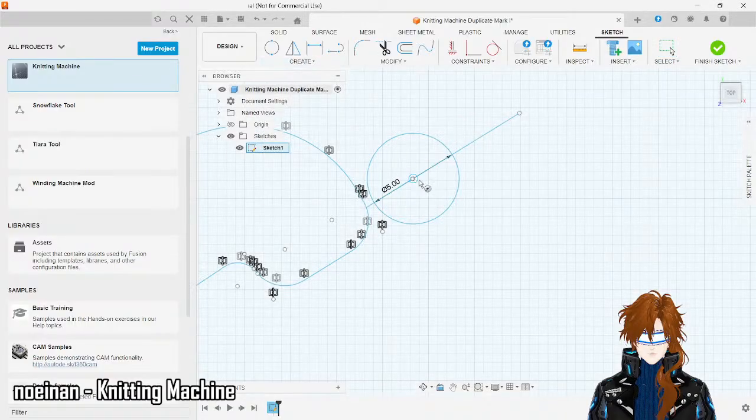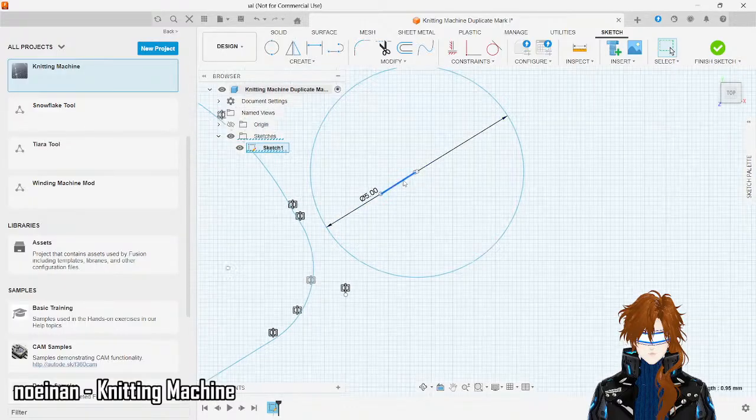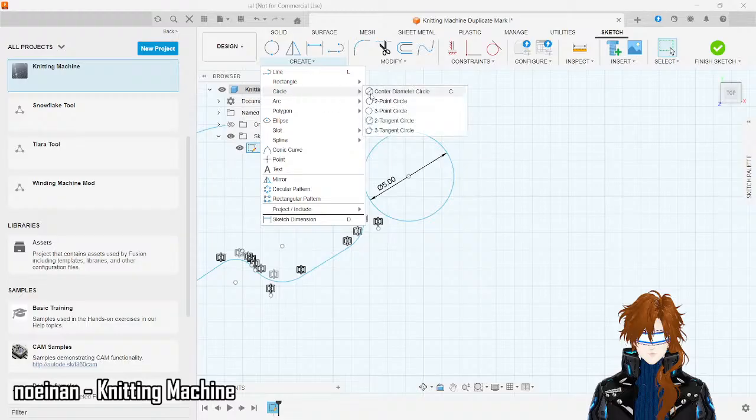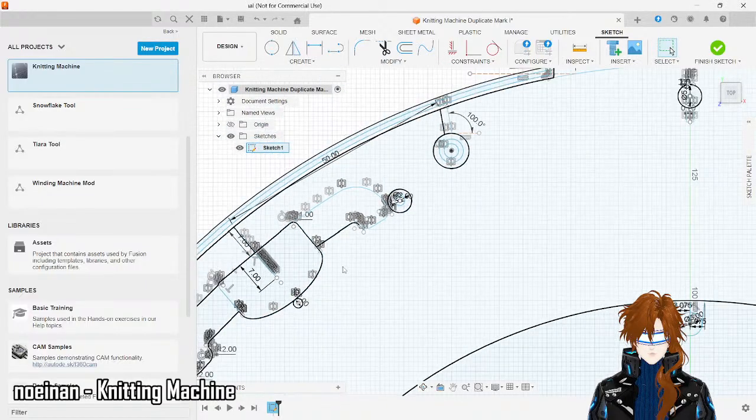Center diameter. Oh, wait, no. Let's delete this guy. And delete that. Okay. And we're just gonna make a center diameter. And this one is gonna be 2, yeah? Alright.